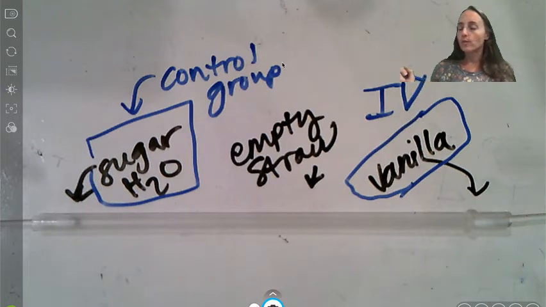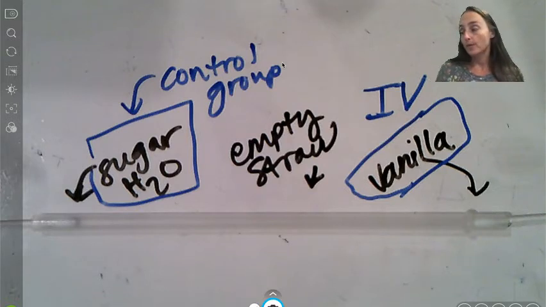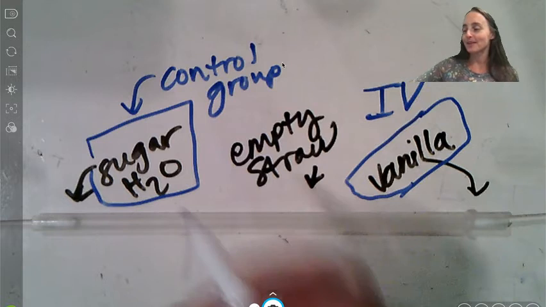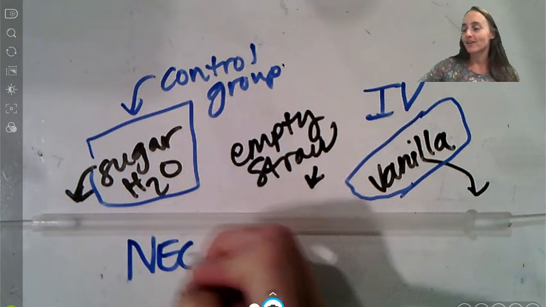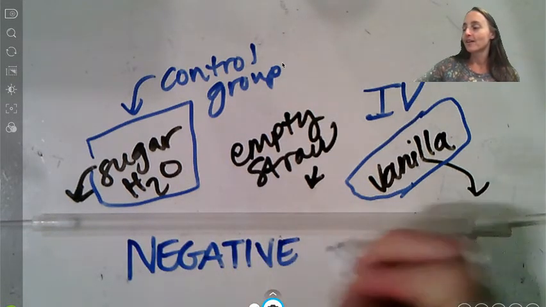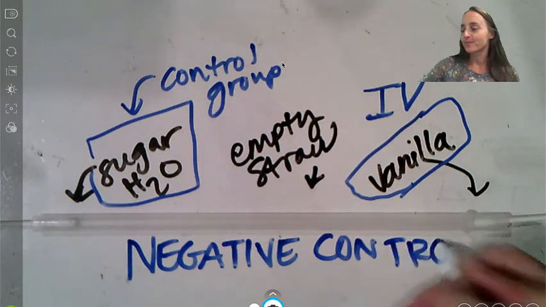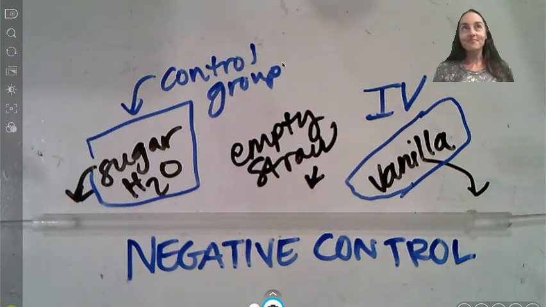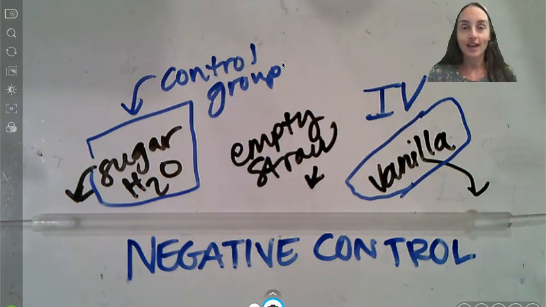Okay, well then what if Miss Wilhoit said, you probably better put an empty straw there with Q-tips in it? Why? Why would you want an empty straw with Q-tips in it? Because of something called a negative control. Now, I'm going to tell you that I really don't think you need to put an empty straw with Q-tips in it. But I'm going to use this to really try to hit home the concept of a negative control.